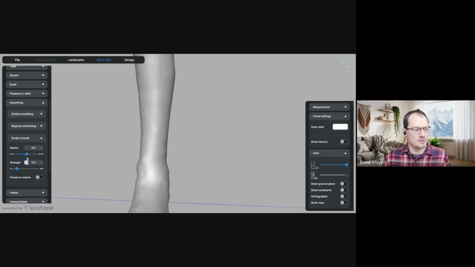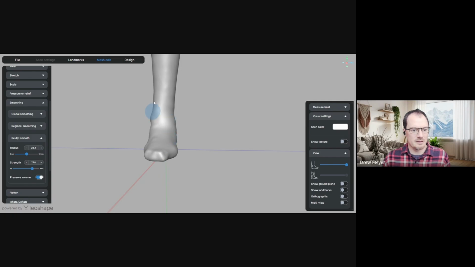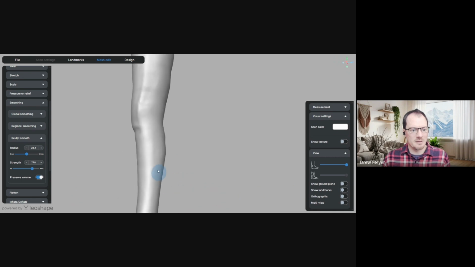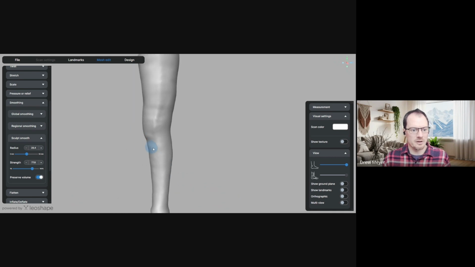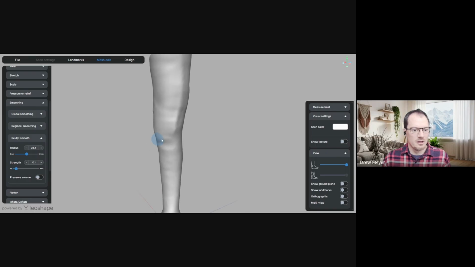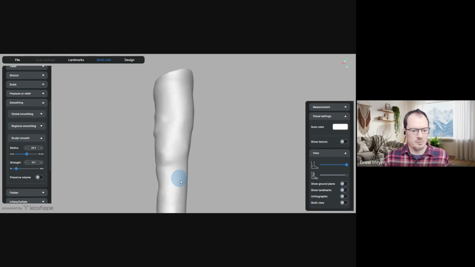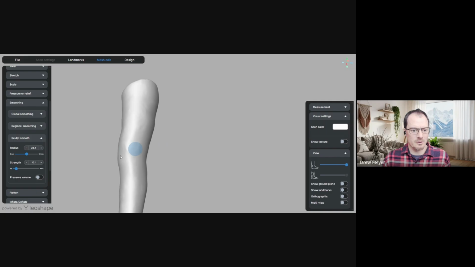And then if I want to turn the preserve volume back on, bump the strength up, and then blend things together, it will keep the overall volume of my leg preserved, but I was able to get rid of that cutoff tube pretty quickly. So that's a nice feature to be able to go back and forth between. It's basically like you're switching from a sanding screen to more of a Surform that's going to really remove a lot of material really quickly.